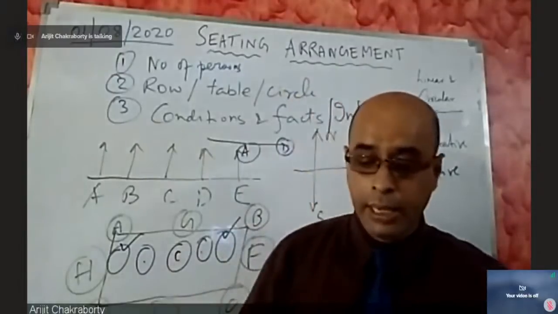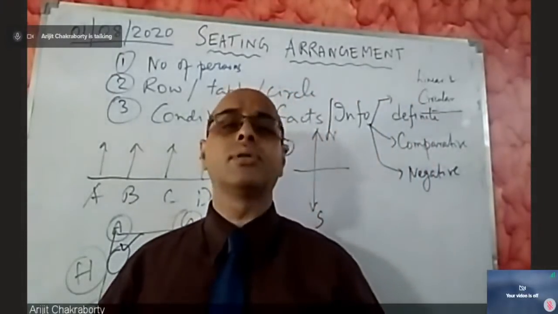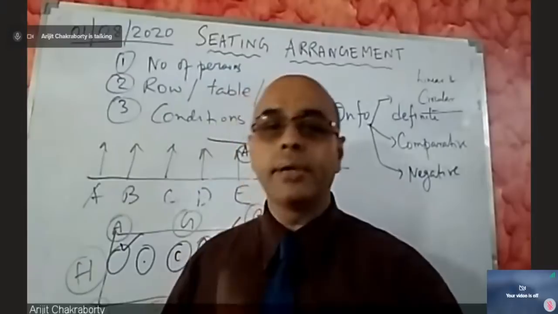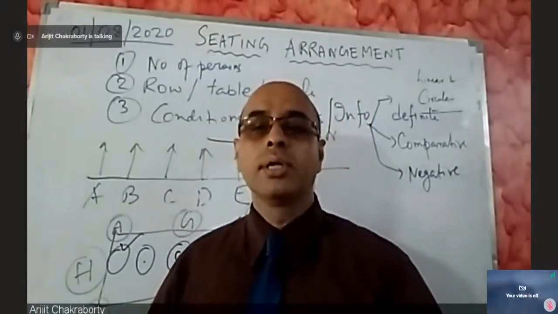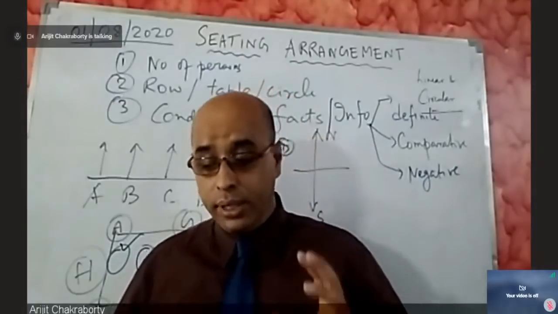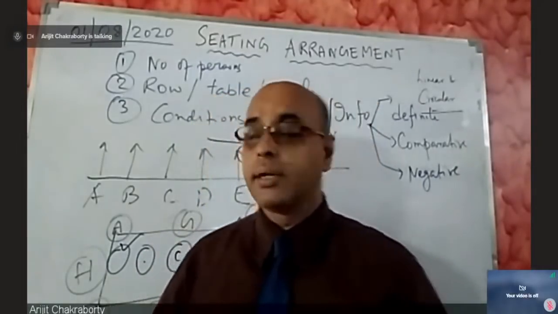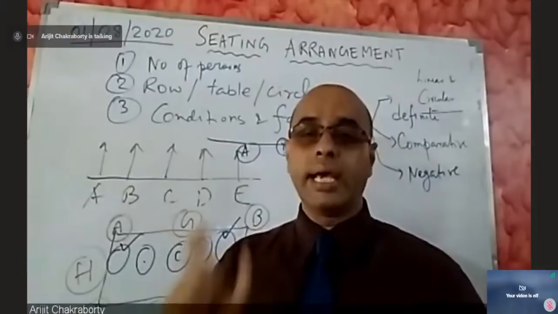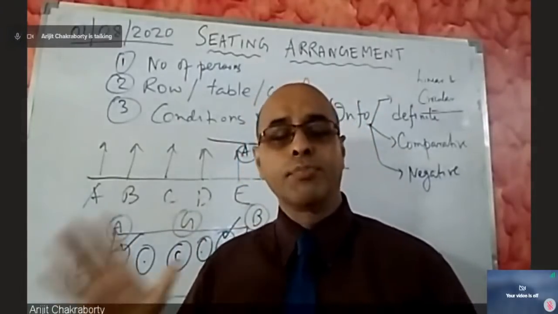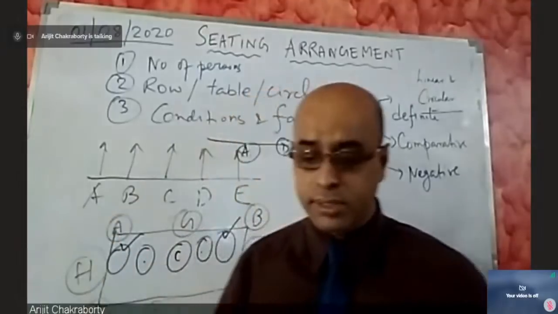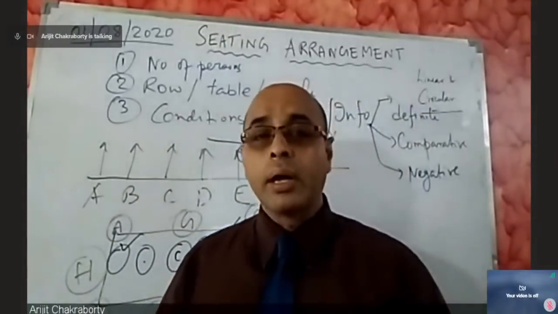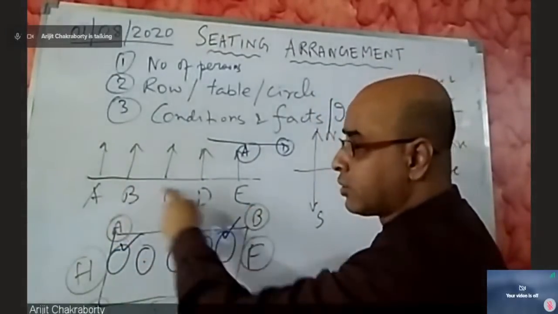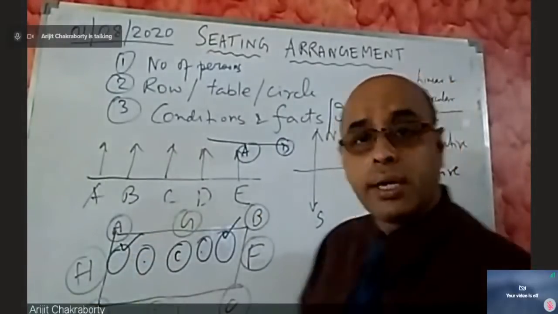Okay. So now we go into the first example or the first type of questions which we are going to face, and we are first taking up linear arrangements, and then we shall move on to circular arrangements. Now when you are using linear arrangements, as I said, first focus on the number of persons. In the problem, the names of the persons can be given A, B, C, D, E, X, Y, Z, whatever. So please note the name of the persons and the number of persons who are involved. Like I was drawing here. So quickly you have to draw, right? It can be a row, it can be a table, it can be a circle as well.